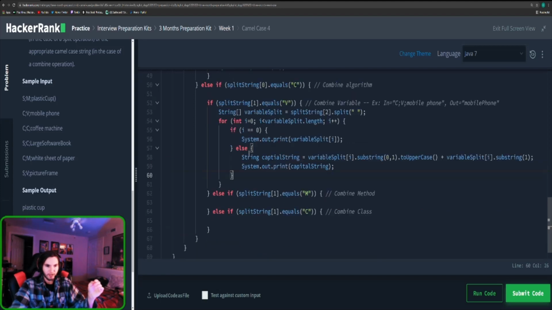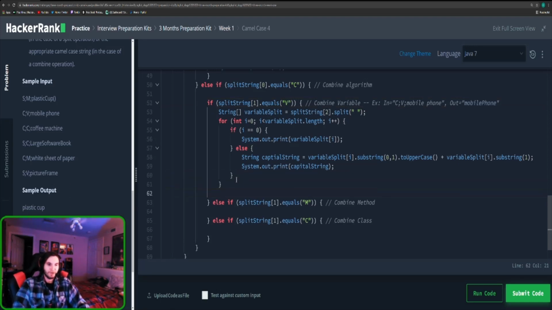And then that's it. That's literally it. And it'll just keep doing that. Since we're checking to make sure we're not on the first position and we don't capitalize it, it won't capitalize mobile, but it capitalizes every word's first letter afterwards, and we get our variables. The last thing we need to do for this one is do a system.out.println, so the next one will be on the next line. You don't want to put them all on the same line.